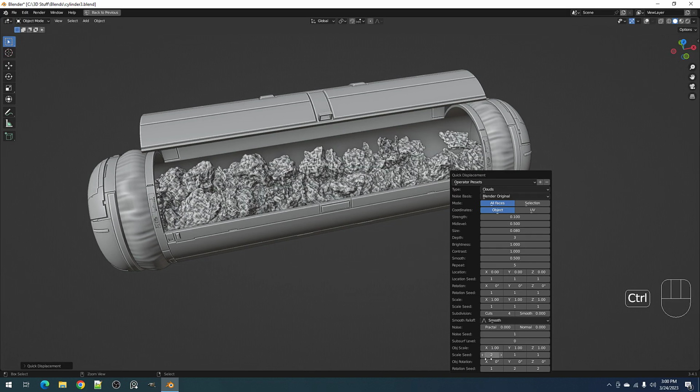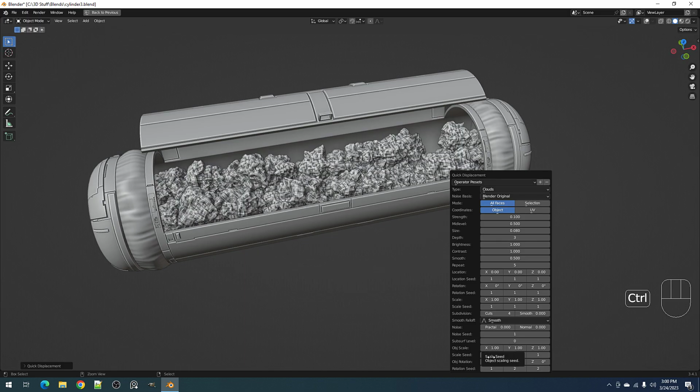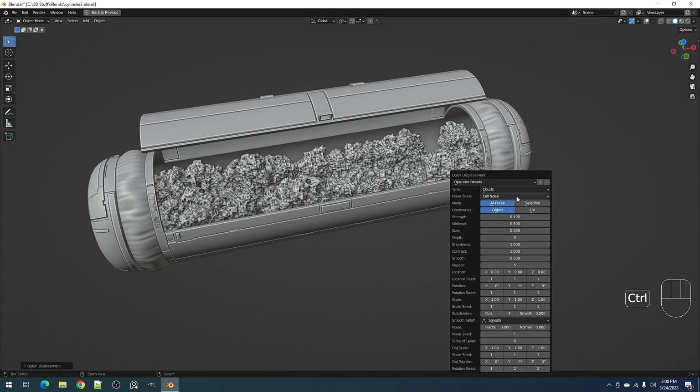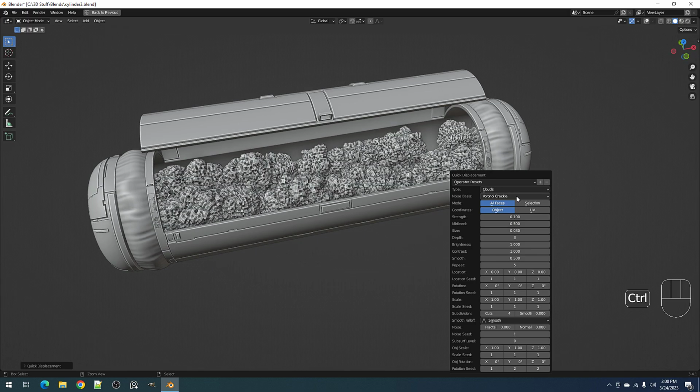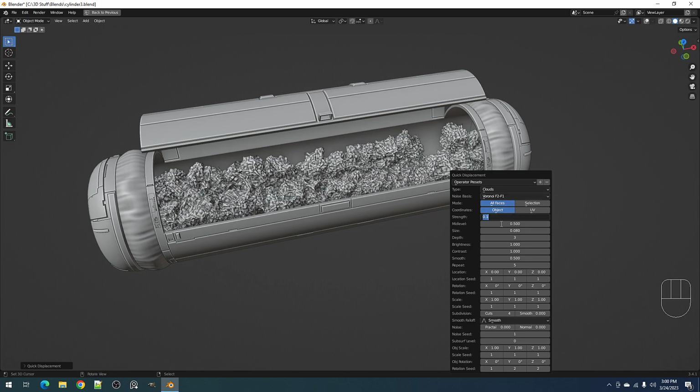Might have to change this algorithm for this size. Maybe scale the object after the displacement. So strength is 0.08.